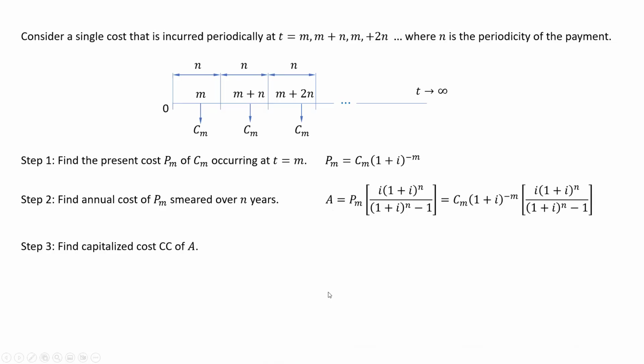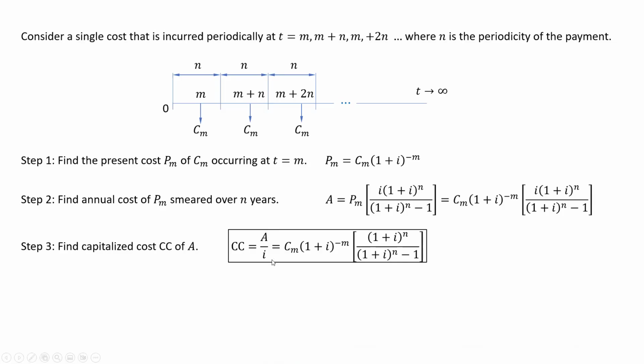Cool? Okay. And for capitalized cost CC of this A, that means, okay, now we have a whole bunch of series of payments, at t equals 1, 2, 3, 4, all this A. What is the present worth of all of that if that happens for infinite amount of time? And go back to our original formula, A over I, and plug and chug all of this, and this looks exactly like that one, but there is a small difference. I needed to divide this A by I, right? And if you notice the formula for A, it has an I on the top. And so we are dividing by I, so I and I cancel, and that's why you see this one. So there's a slight difference between this and this.